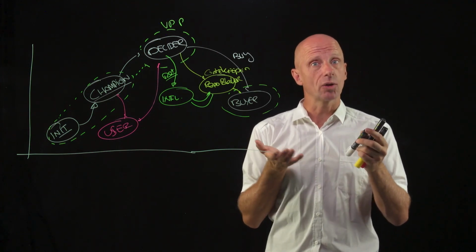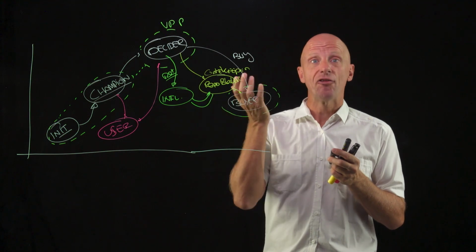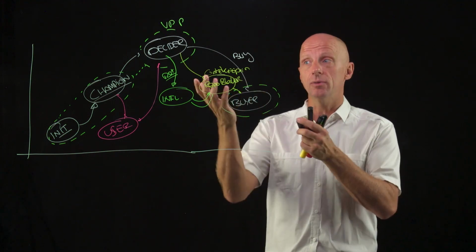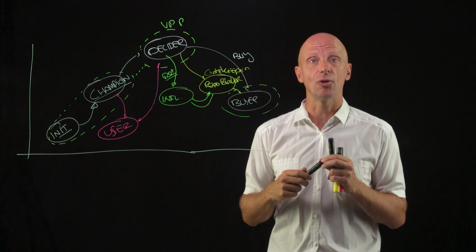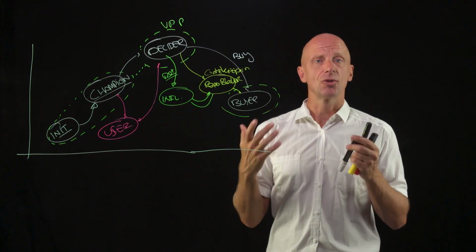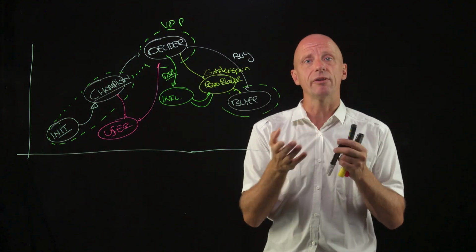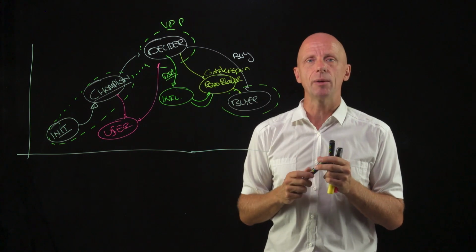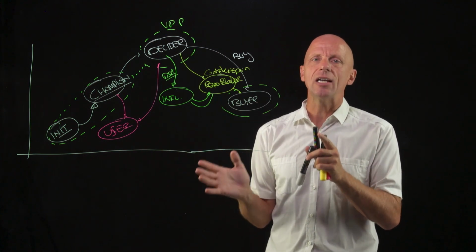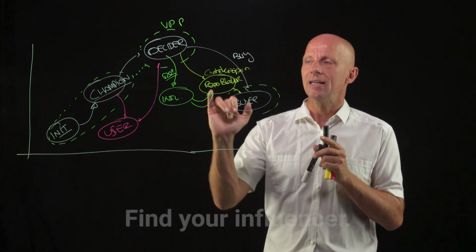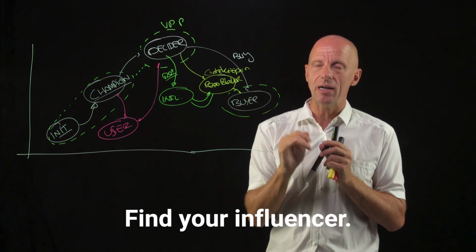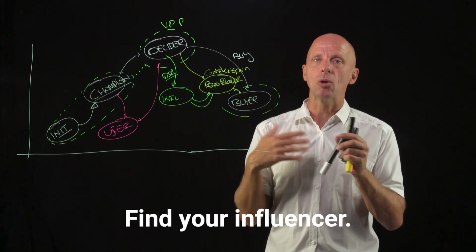Is it okay if I work with the analyst to create an ROI for the gatekeeper in order to avoid the roadblock? And the decider should say, absolutely, here's the person, work with him or her to get the ROI pulled together. This is how you learn to understand that the influencer's role primarily is to help you unblock the roadblocker.